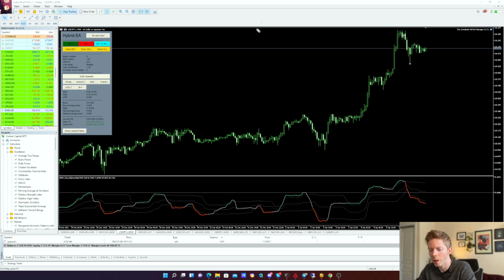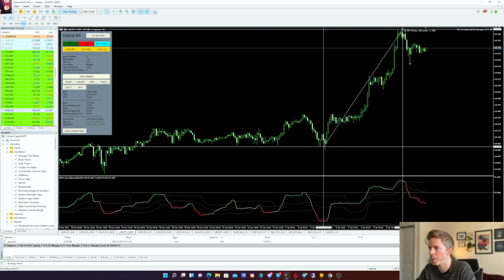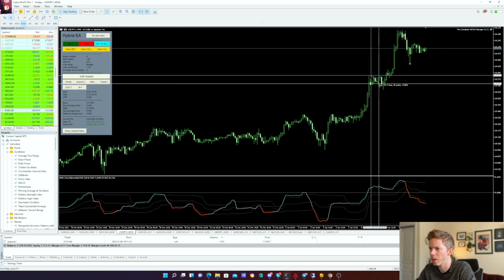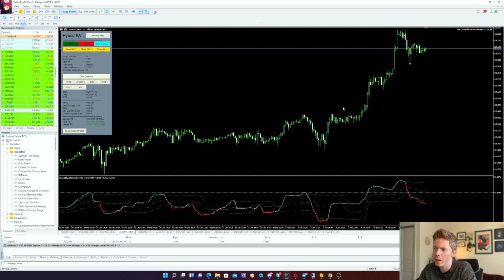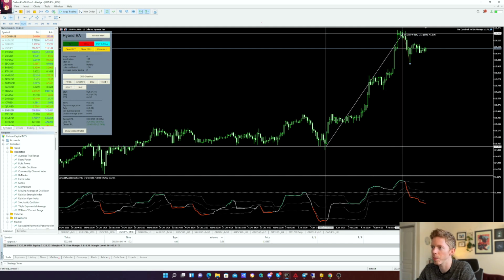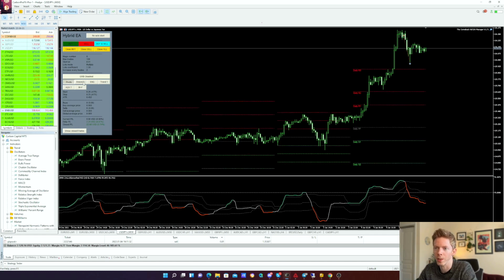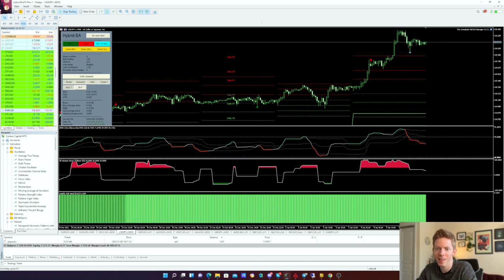So how I usually calculate this, guys, is I usually look for the pip amount. In this case, it was 134 pips with a small retracement of only 13 pips. I'm expecting more of like a 30 pip retracement after a 130 pip move like that. And so that's the stretch that I'm talking about, and then the bounce back, and was able to get the top. And you're probably wondering, like, how did you spot the top of that? Well, it's not too difficult.